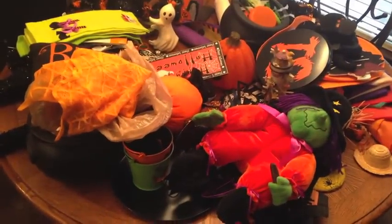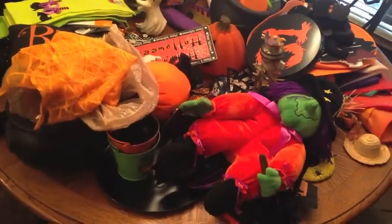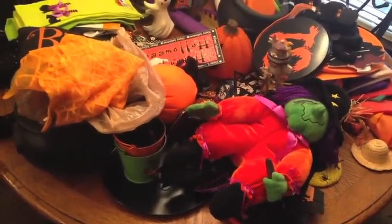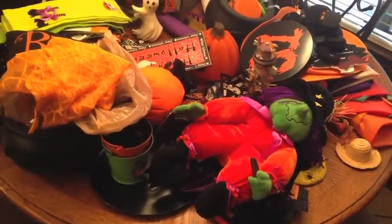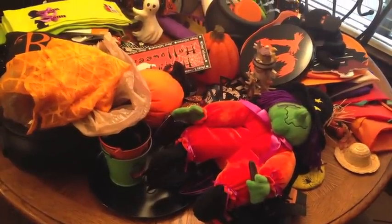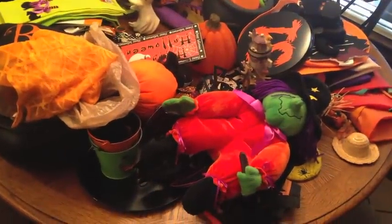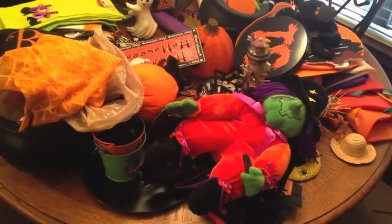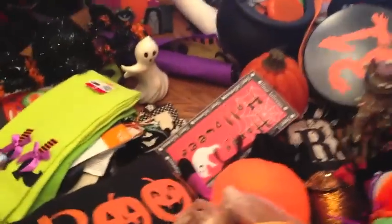My kitchen is a mess, but what I normally do is clear off my kitchen table and go around the house inside and outside with a lot of my flags, and just start piling everything Halloween-related on the kitchen table. That way I know I've gotten everything down, and then I just put it in my Halloween bucket. I also went up in my craft room and gathered up some stuff that I didn't even put out this year, because the house is so turned upside down.